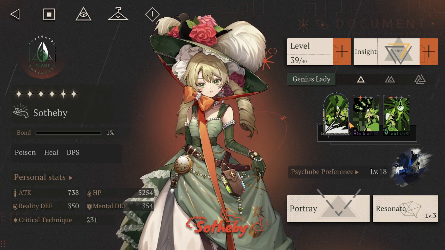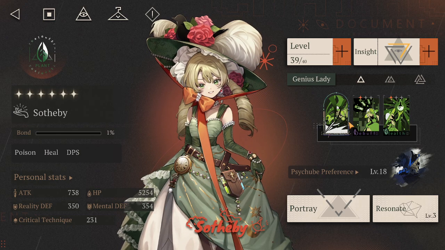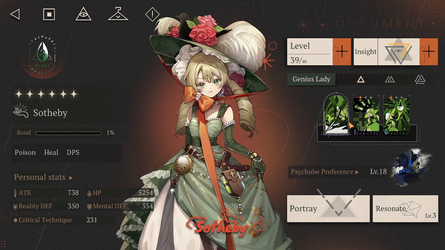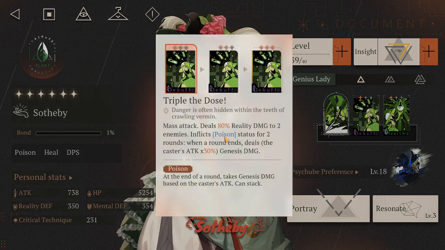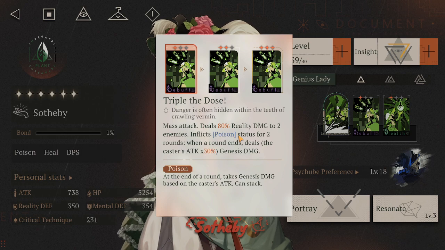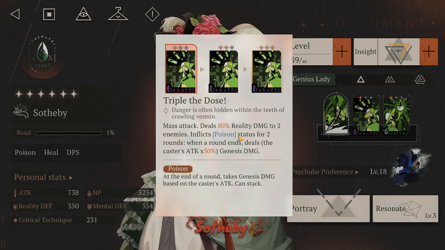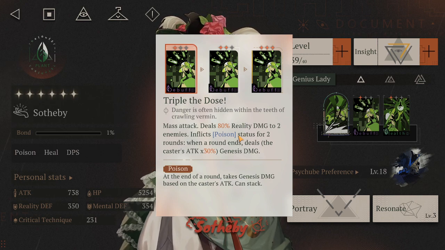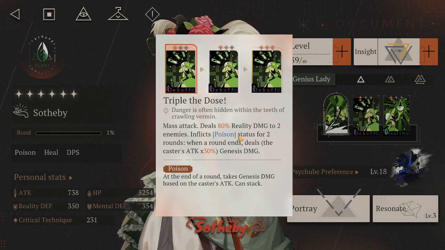Now, this team will be getting better once 1.2 rolls around with Changeling, who, guess what? Another plant-based unit and another unit focused on the poison. And then also Tooth Fairy, who could be very, very helpful. But based off the Chinese teams from the team list builds, you run either Tooth Fairy or Sotheby. So it is what it is.